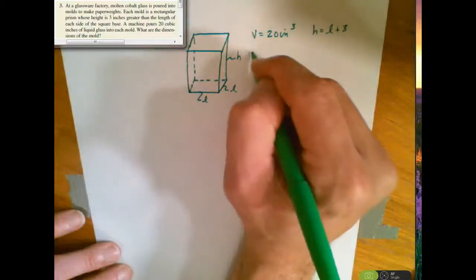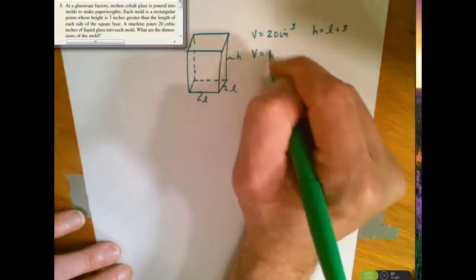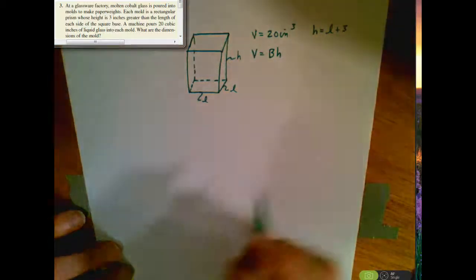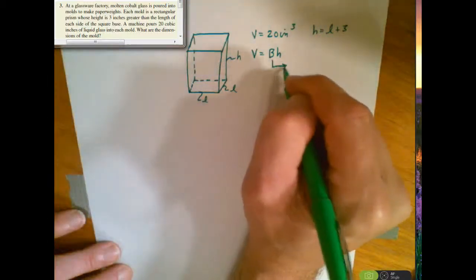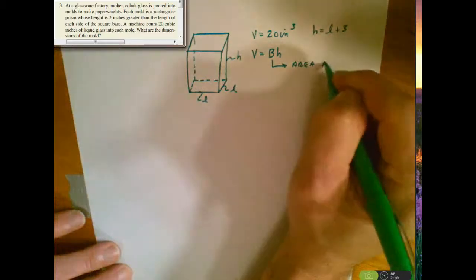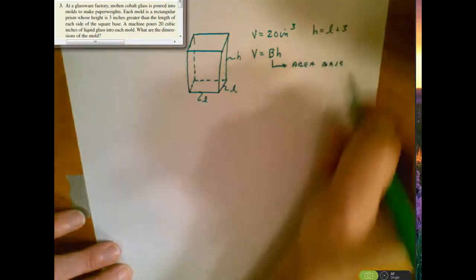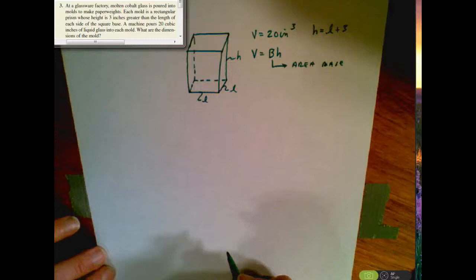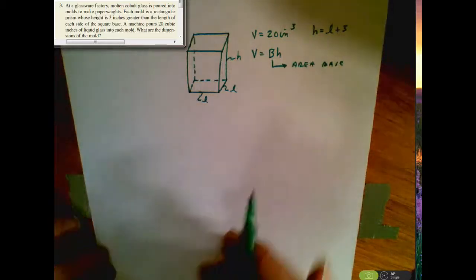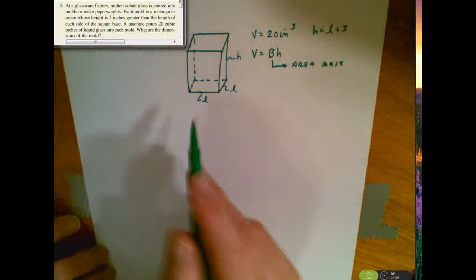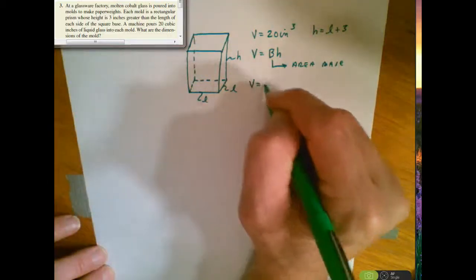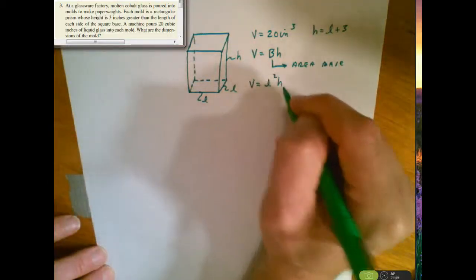Now, the formula for the volume of a prism is generally written big B times H, not little b. And this big B in a prism represents the area of the base. So you could have a prism with triangles, or a prism with circles, which we call a cylinder. That's the area of the base, and for a square, we know the area is just the side squared. So I'm going to write that as L squared, and then times H.